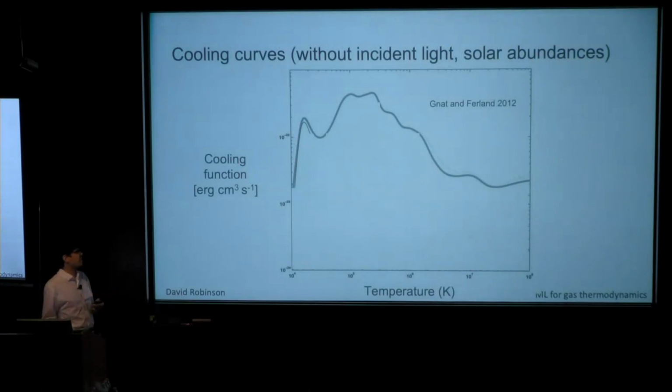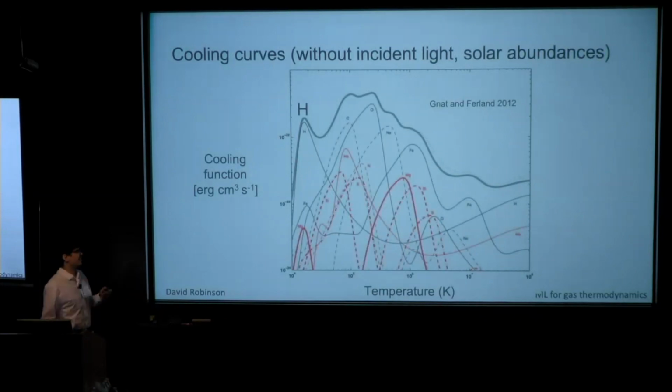This first peak at a few times 10 to the 4 Kelvin is due to ionization of hydrogen, and the contributions from all the other elements are shown in these thin lines here. They look more complicated because these elements have multiple ionization thresholds. The main thing I want to point out with this plot is that we know how to calculate these curves. You need a photoionization code like Cloudy that calculates the equilibrium that occurs between collisions and photoionization of all of these ionization states.